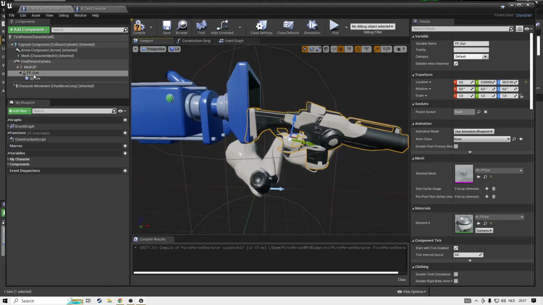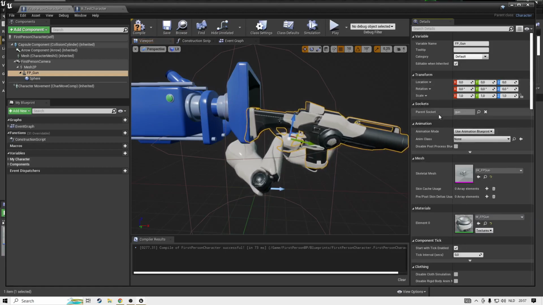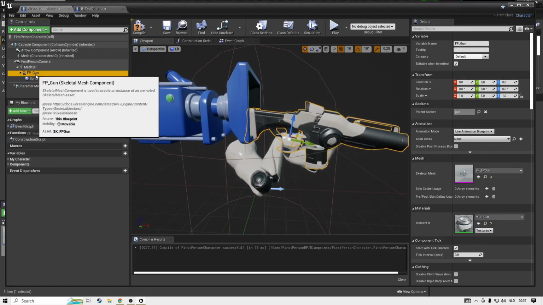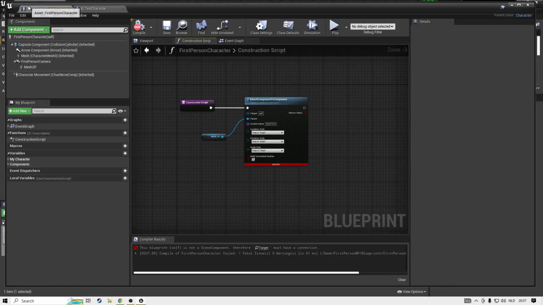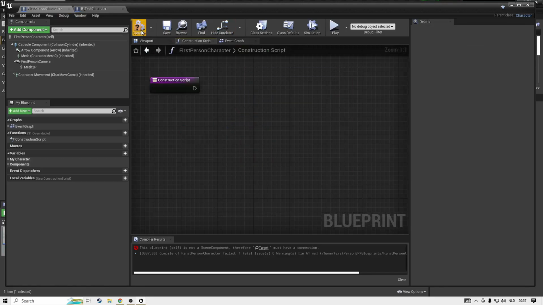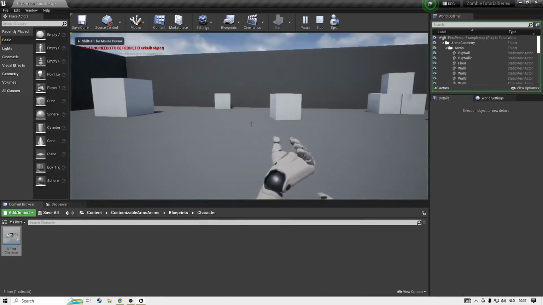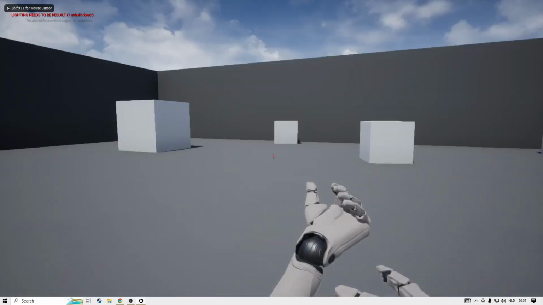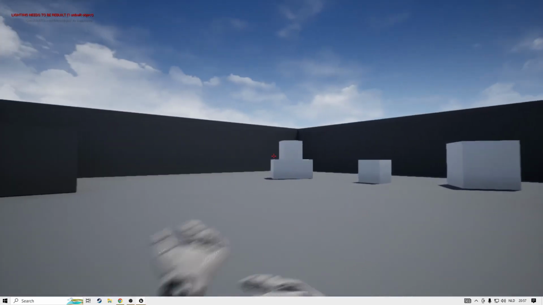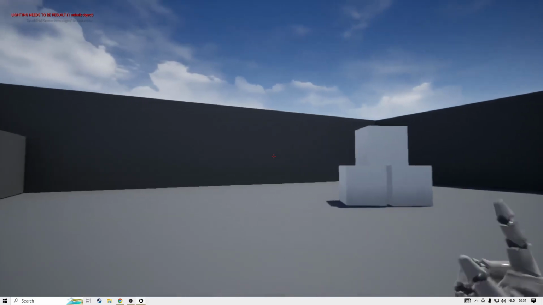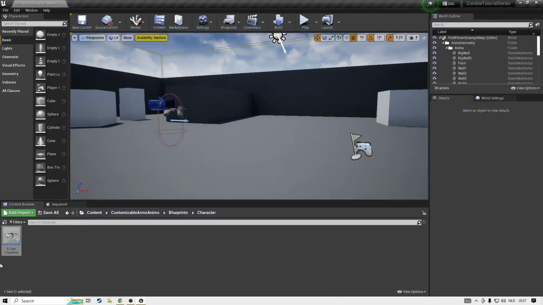Alright, so now for our FB gun, we're also going to be changing that, but for now actually let's just get rid of it. Go to the construction script and we want to be deleting this. There you go. So now if we hop into game, as you can see, we have our arms right here, and if you move, that will play the default animations that it has. So yeah, that's where we're at right now, and let's continue.